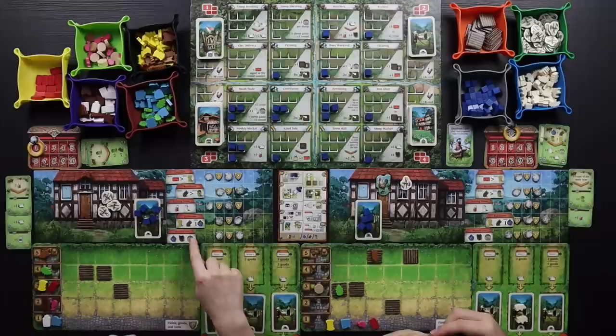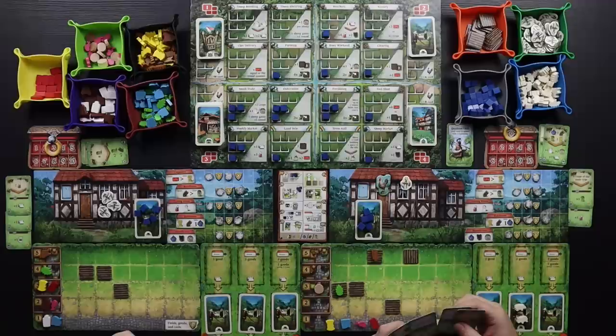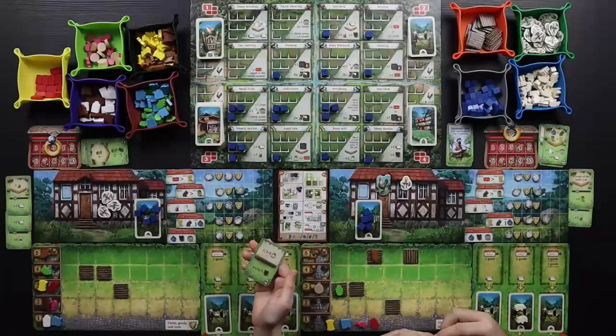And I will then get two. That is jewelry. So that is very good, because with jewelry I can move it. It's basically doubling the movement. Free movement, yeah. And then I have this, I'm just going to play... Yeah, you have three, so you get two hides.